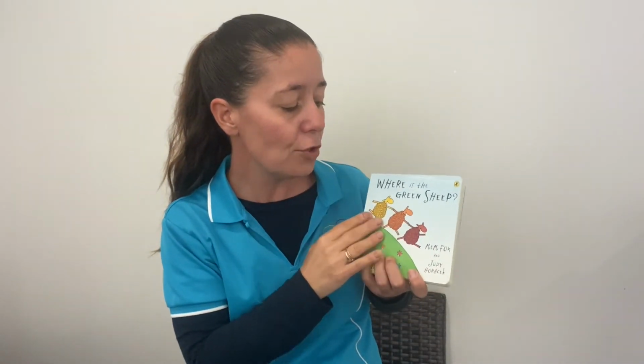That's a nice sign, isn't it? Take your index finger, flick it up near your head or your brain, understanding. So when we're adding keyword signs to stories, it can be a really great way to help children learn visually. Not only do they have the visual pictures from the book, but they also have the individual signs that go along with it too. When we use keyword sign with stories, we are following an English grammar structure.